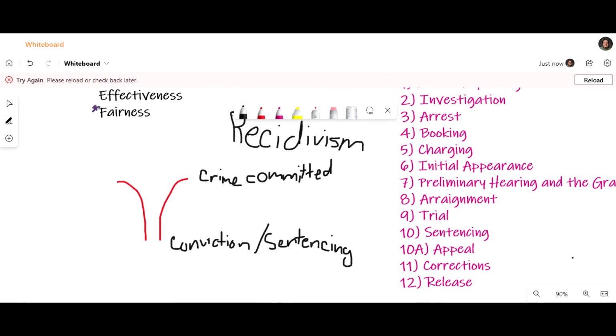Sometimes that's decided in the preliminary hearing or the initial appearance, so it's not actually going to get to trial. Sometimes police deal with a case informally and it doesn't go through this whole process. Sometimes a prosecutor decides during the actual charging, nope, that's not going to happen. This is the discretion. Things can change throughout that system, so it makes this funnel effect happen where we get lots of crimes, but not many that get to the very end.